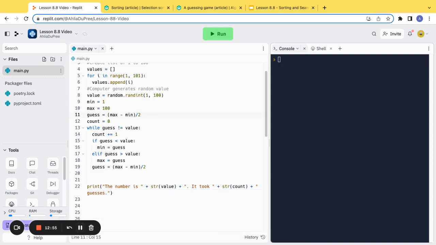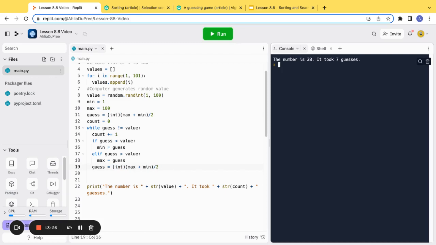All right, you may notice that my code didn't run anything. That's because I made my guess incorrect. First of all, I shouldn't take max minus min divided by 2. It should be max plus min divided by 2. That's how you find the average of two numbers. Second of all, this could give me a decimal. And if I'm doing a random integer, I never want a decimal, so I need to turn that into an int. Both times that I make a guess. Now let's run it.